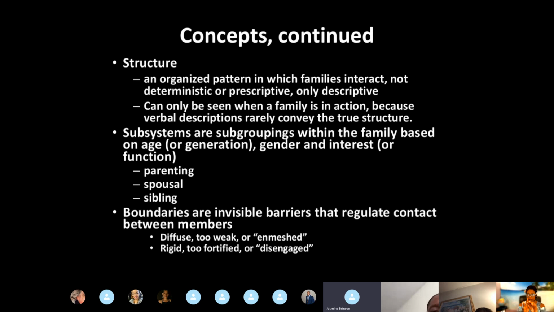So enmeshed are like this, like you can't tell one from the other. And not by choice. What I find is a lot of my families that have like 4, 5, 6 kids right in a row, many times they're enmeshed. Okay. They all do the same thing. The kids don't have an opinion. They don't have a say so. They all play the same sport. They all wear the same clothes. I would say the Duggars were enmeshed, if you ask me.